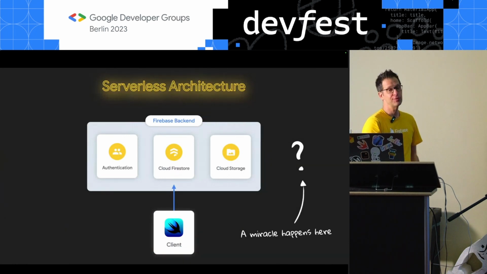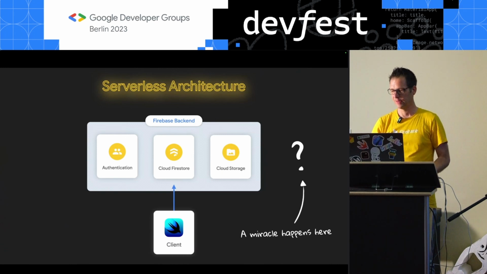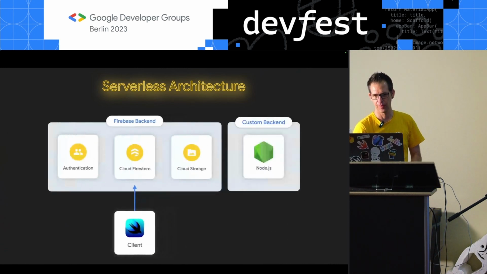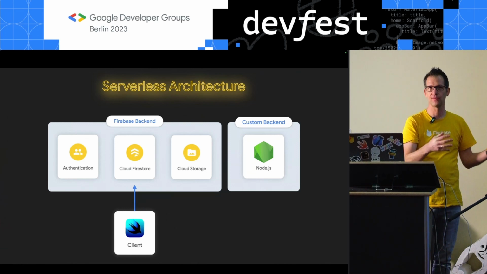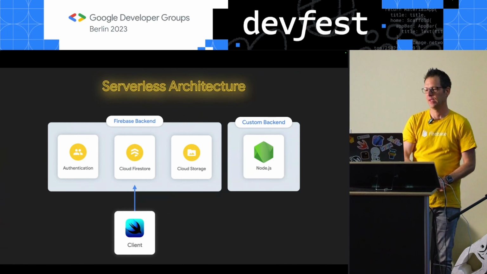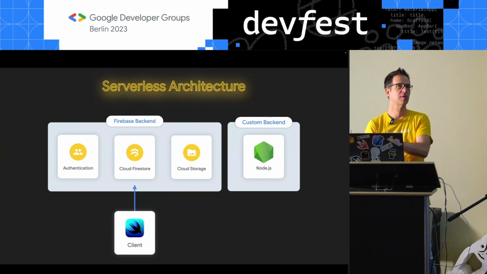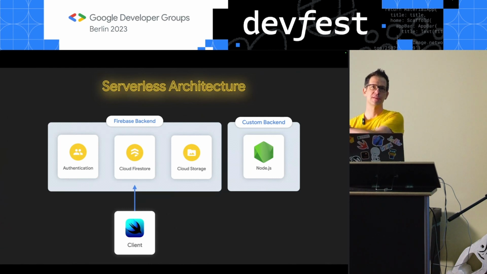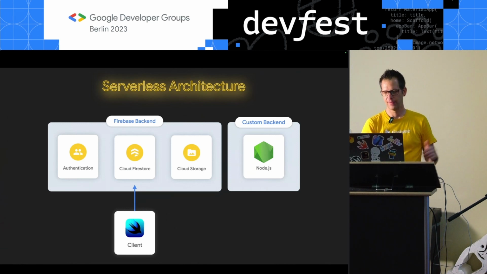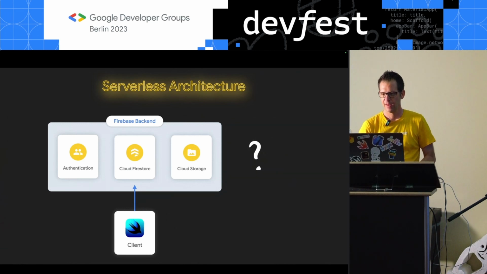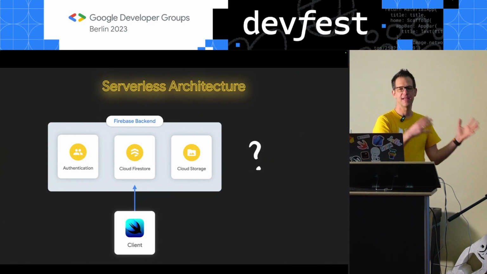But there is a solution. Let's put something on a server, but actually let's not use a server. Let's use a serverless architecture. So this might be something that you might want to use. So you've already got Firebase. You already store stuff in Firebase and use some of the services. And now you want to implement custom functionality. One way to do that is to use a custom backend implemented in Node, for example, or in Ruby. You can talk to the Firebase services. That's all fine. But we want to use something which is native to the platform.